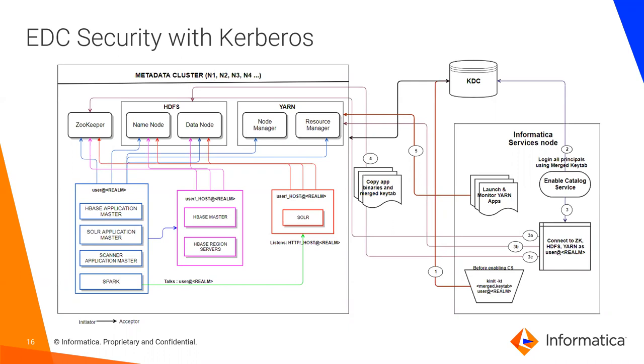In this case, we require a certain number of prerequisites to be able to either set up and connect to an existing cluster with Kerberos, or set up Kerberos directly on the embedded cluster. But what is important to know is that each of the services that we will be deploying on HDFS, whether it's on the existing cluster or on the embedded cluster, will be secured through Kerberos, and all this security will be enforced through that. So you will have control on who can access by securing your credentials and your keytabs.